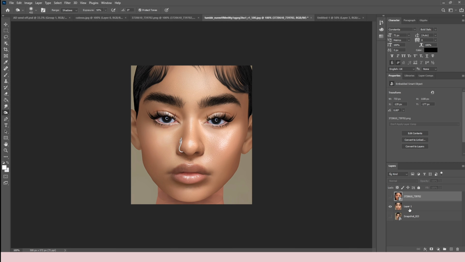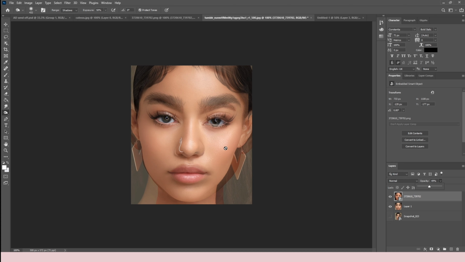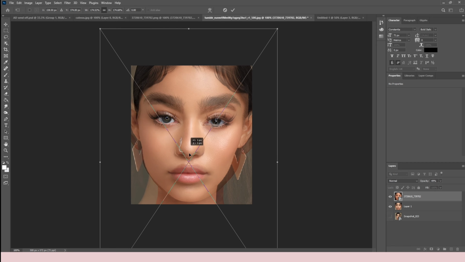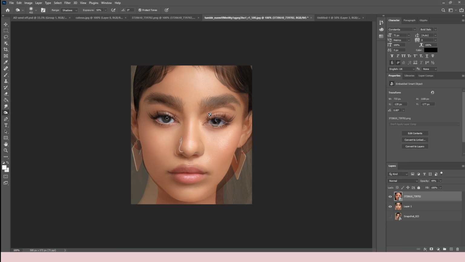And then I have a regular photo of my avatar looking straight, kind of in the same position as hers. But of course, you can only get as close as you can. So what I usually do is I would set the opacity to 49 or 50. And I would place this image by hitting Control T until the majority of her features are lining up with each other. And once I get to a very close point, then I would put it there.